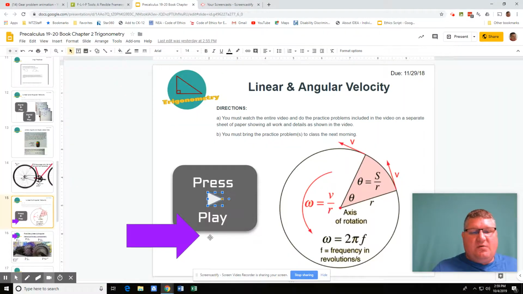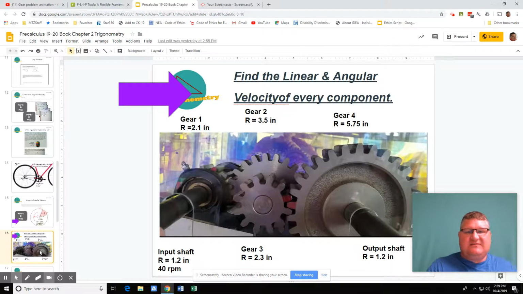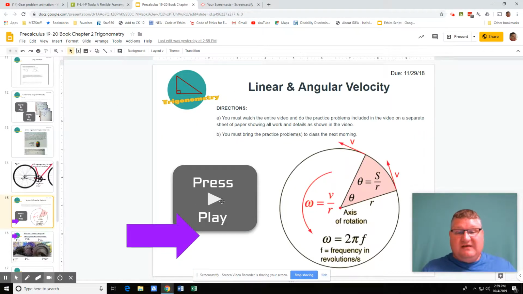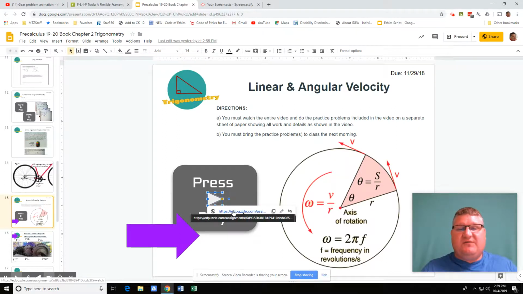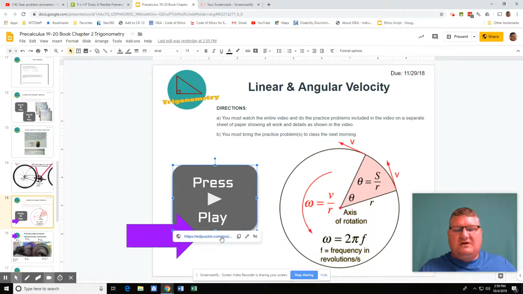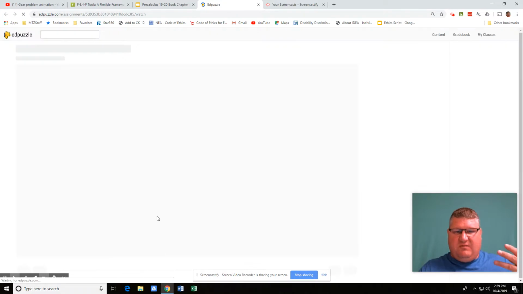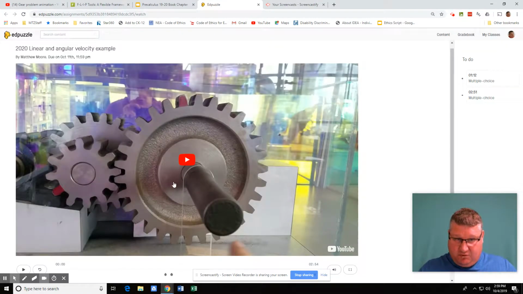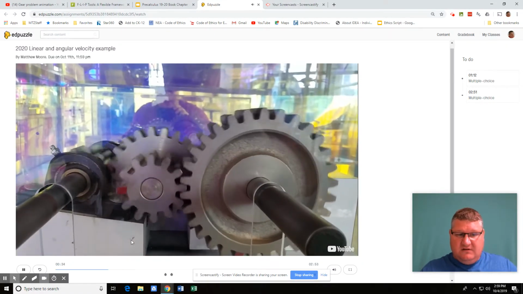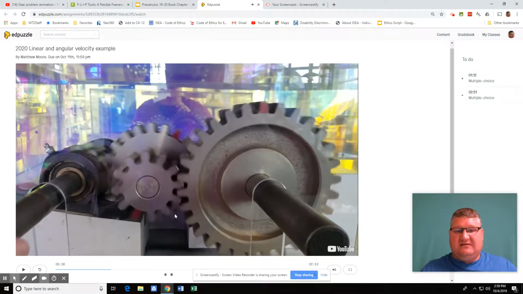What I had was a set of gears that we're going to be using for an application problem for linear and angular velocity. Well, the problem is with these gears, there's a lot of moving pieces by default, and it was a little difficult for students to see which gears were doing what because they were stacked on top of each other. So what I wanted to do was figure out a way to make this situation a lot more simple. So clearly a lot is going on. Let's figure out how to make that more simple.